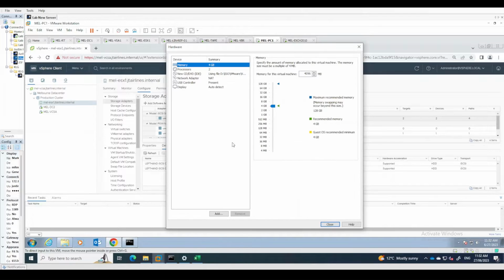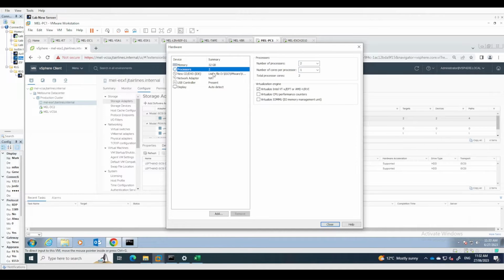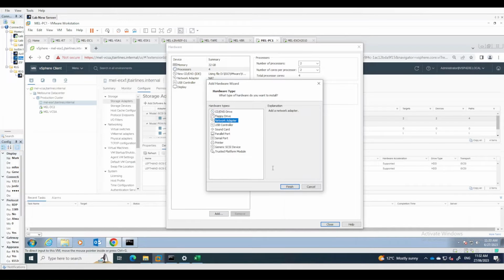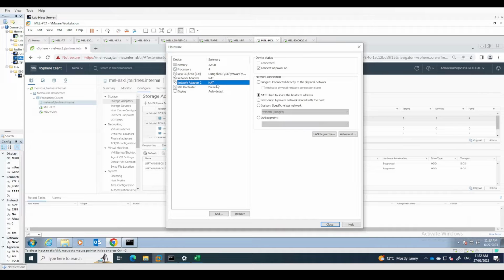And just to configure up the networking, again, there's a previous video on how I've set this up before, but I'm going to give this ESXi host 32 gig of memory. I'll give it 4 cores, and I'll add a network adapter. So there are 2 network adapters on ESX1, so there'll be 2 network adapters on this.